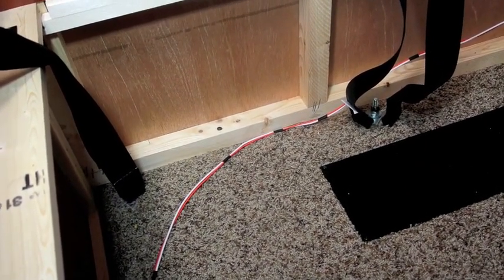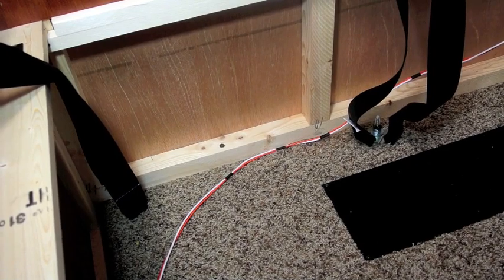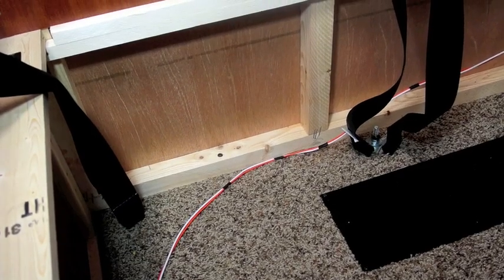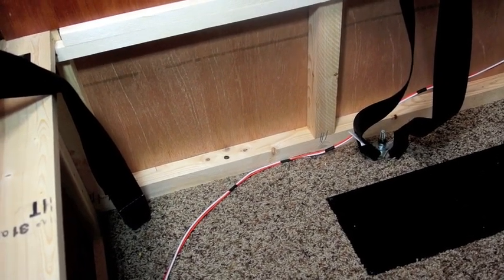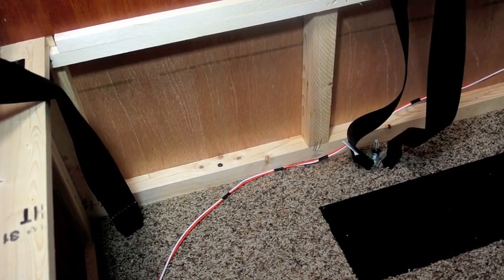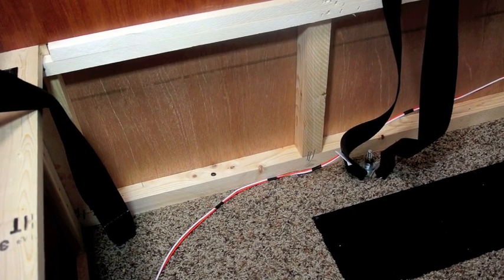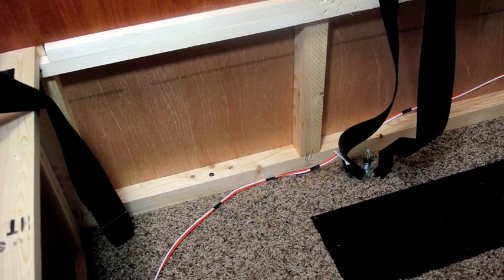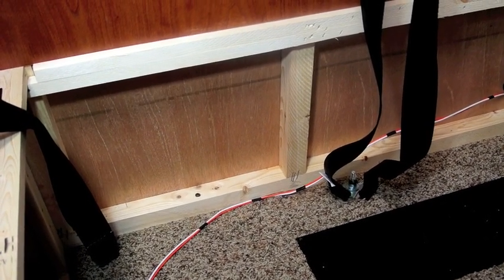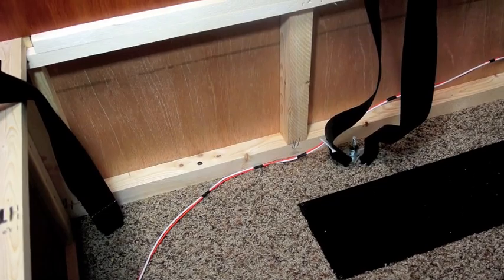The Coast Guard does inspections and this loose wiring would not be acceptable in a boat — everything has to be tied down with cable clips. This would never float: the Coast Guard would shut down the company. Maybe we need something like that with the RV industry, because what I'm seeing so far is shoddy workmanship, shoddy materials, shoddy practices — you name it, it's shoddy. I guess it's better than a tent on wheels. Anyway, I'm done with my rant and I'm going to continue my project.